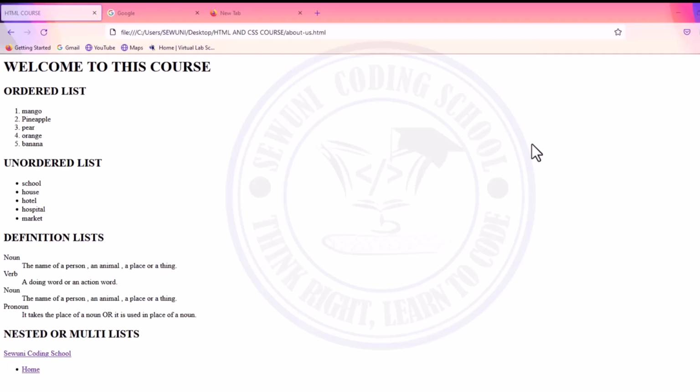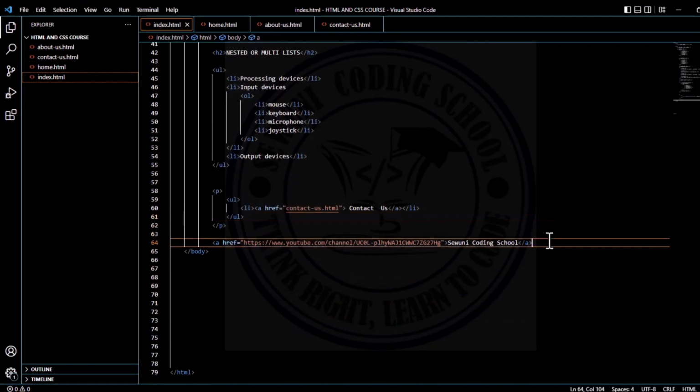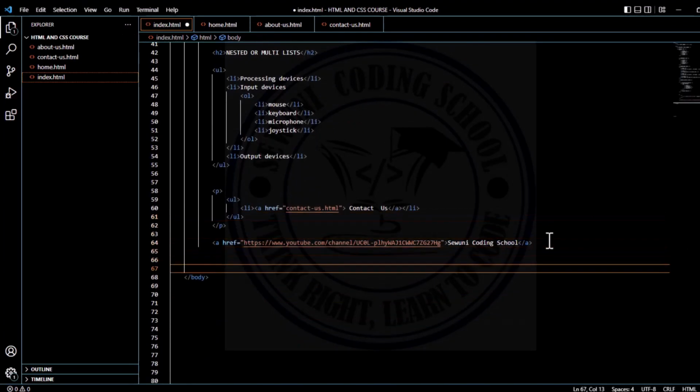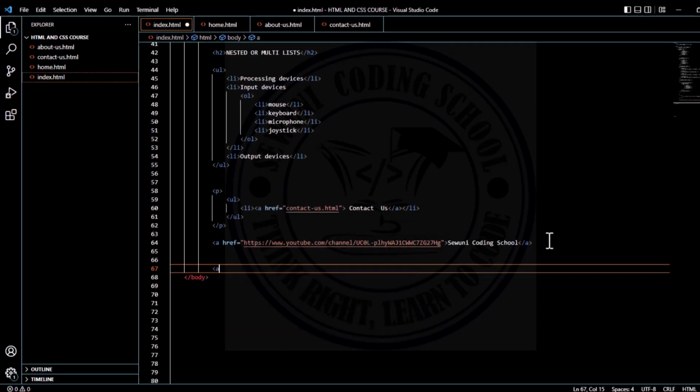So for instance, let's go to our code editor, and assuming I want you to send an email to me. I still start an anchor, which is an A, and then I close it. Inside the starting tag, I bring my href. After bringing my href, I start with a mailto.